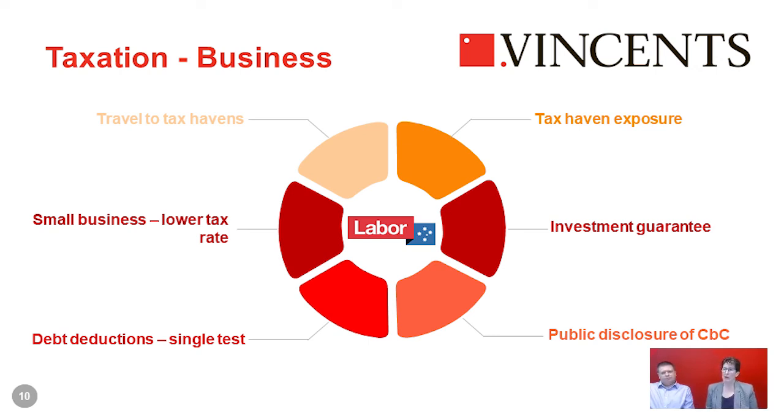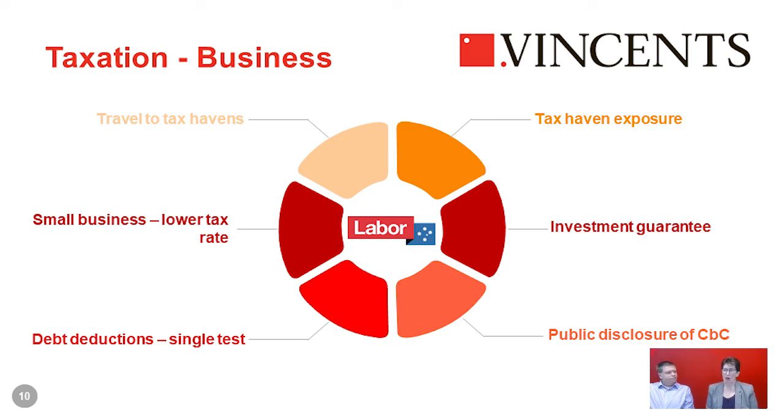Debt deductions, I won't go through this in any real detail, but as far as debt deductions are concerned, the thin capitalisation rules can limit deductions where certain debt equity ratios aren't maintained. There are currently 3 tests available in relation to how you work that out, and they're looking at simplifying that into a single test, being the worldwide gearing ratio.